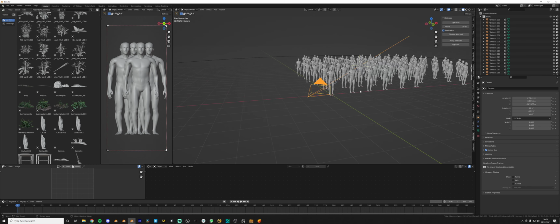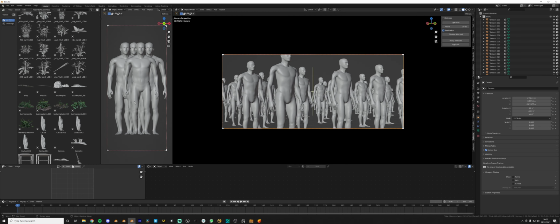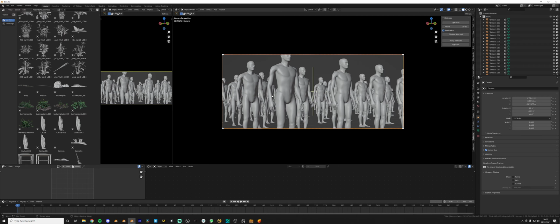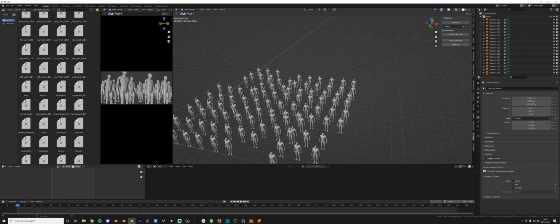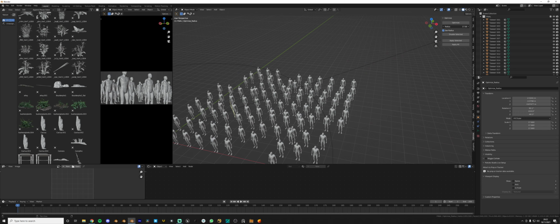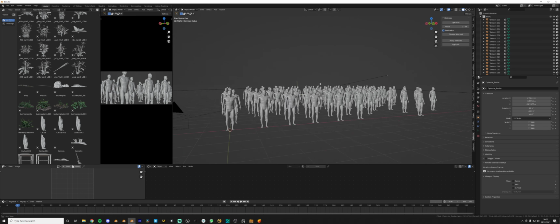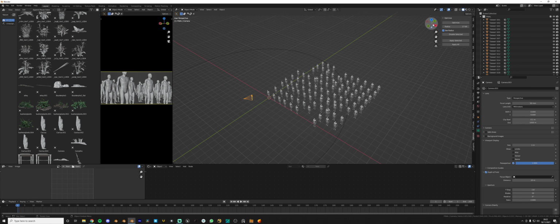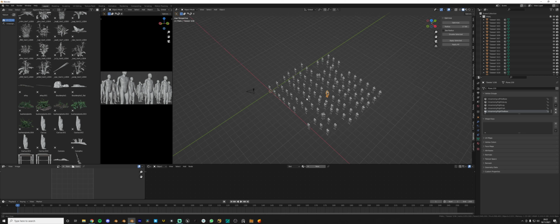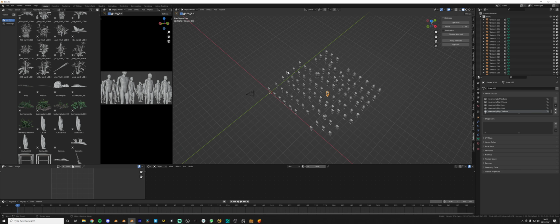So based on what we see from the camera angle, I think this is pretty good. But you can change the radius if you want to. All right, so what I'll do is I'll just disable that, and I'll select all the objects which I want to decimate.